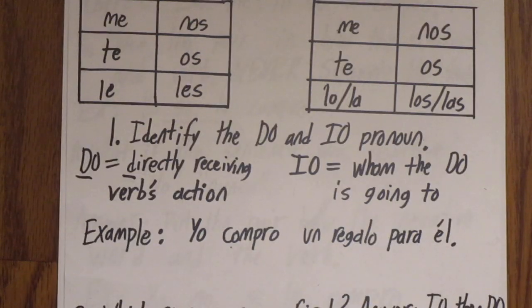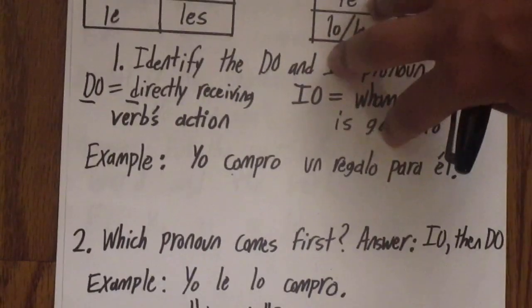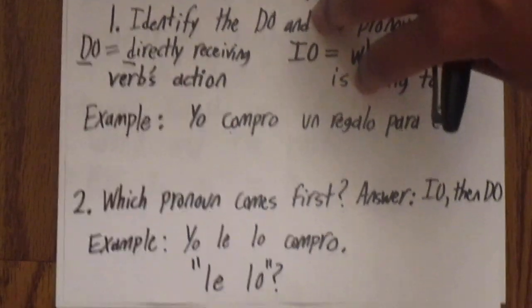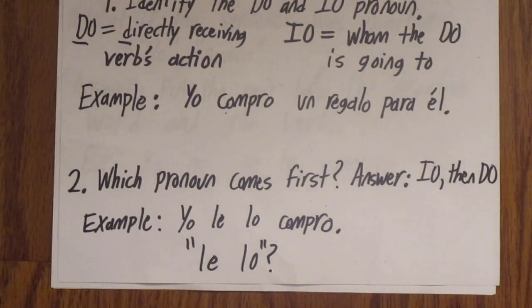Next, we need to determine which pronoun comes first in the pair. In terms of which one goes first, this is the absolute rule in Spanish. You will always put the indirect object pronoun in front of the direct object pronoun. Always. And they will remain next to each other with nothing in the sentence going in between the two. So the correct way to write the pronouns would be le, lo. But wait a second, it doesn't sound quite right to say le, lo. Thus, let me introduce another rule.